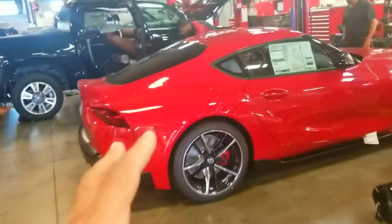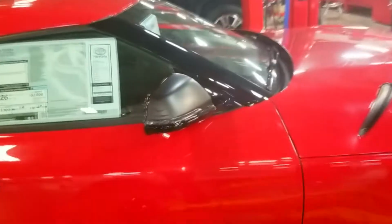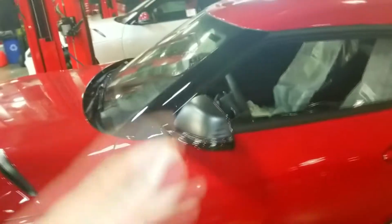First impressions, just seeing a beautiful red car, of course, it's going to take your breath away. But is it a Supra? That's the question. As we know, it's a Z4. It's a Z4 with a Supra chassis on it. We've all been waiting to see this car for a very, very long time, and I don't know. I'm not feeling it. It's a beautiful car, but I'm not feeling the Supra soul from it. I thought when I would see it in person, I would feel the Supra soul from it, but I don't know. I'm not feeling it.